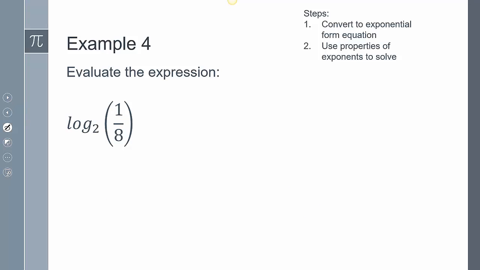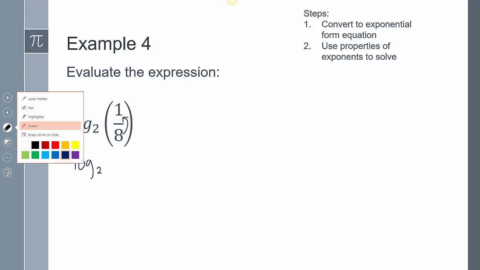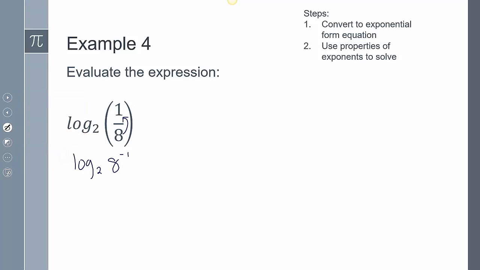Now this could be one of the reasons why this might be a little easier, because once again it's like, how do I manipulate this? Well, I could bring the 8 to the top, and I could say log base 2 of 8 to the negative 1, and then I could say log base 2, well, 8 is 2 to the third power, and all of that's to the negative 1 power. And so the log base 2 of 2 to the negative 3, because you have to multiply those numbers together, and so those cancel out and you do get negative 3.